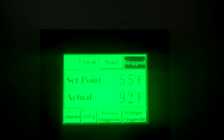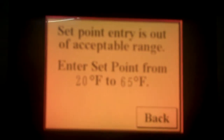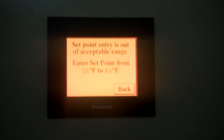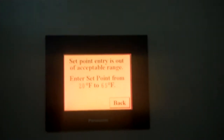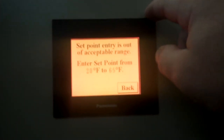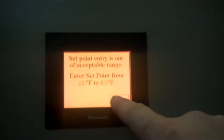So we're just going to go right back to the home screen here. And what we're going to do is we can change our set point. I'm going to go to something a little bit too high now. I'm going to try to put in 99. And what it'll do, it'll confirm that the set point range of this chiller is 20 degrees Fahrenheit to 65 degrees Fahrenheit. If you go below, say, 45, you make damn sure that you're running a glycol mix, because if you're running at 45, let's say, some of that temperature coming out of the output side of that heat exchanger maybe can get dangerously low as far as freezing goes.